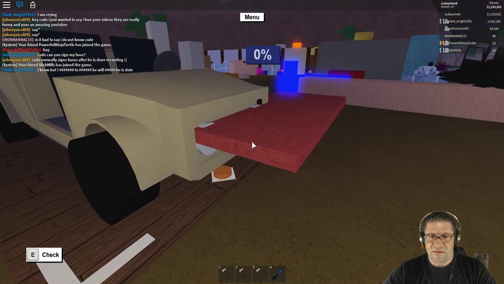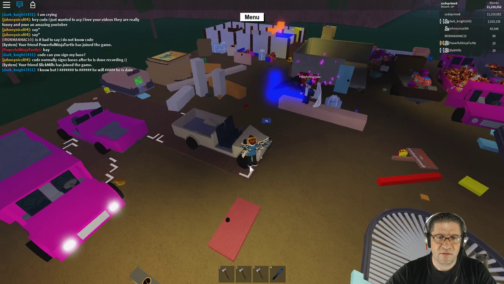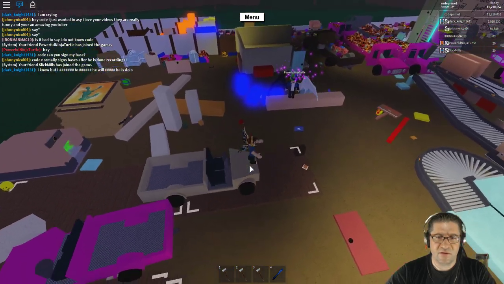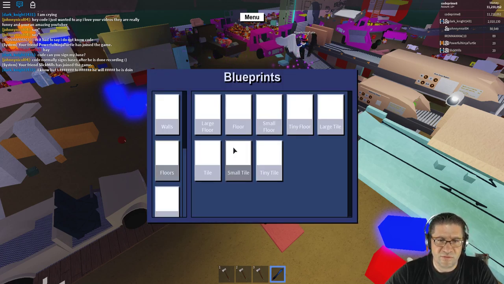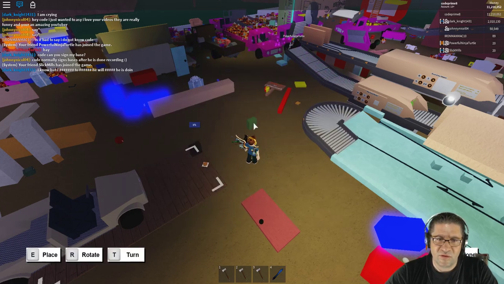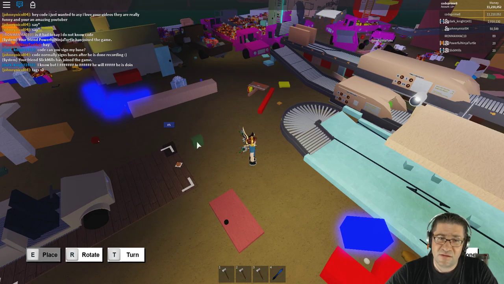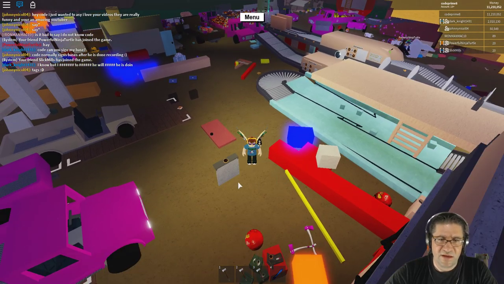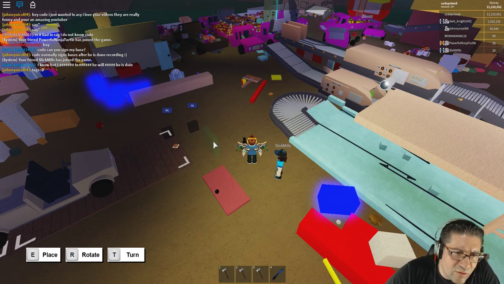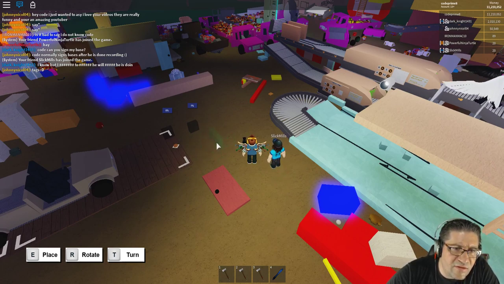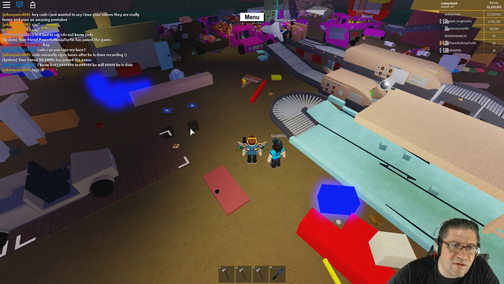Let's see... Okay, before we do that, move this out of the way. We need to back this out some, just like that. We are going to use another one of those small floors right here. Right here. And then hit B. I'm going to grab this right here and do rotate, turn, rotate, turn, turn, rotate, rotate. There we go. So that should be backwards enough right there.